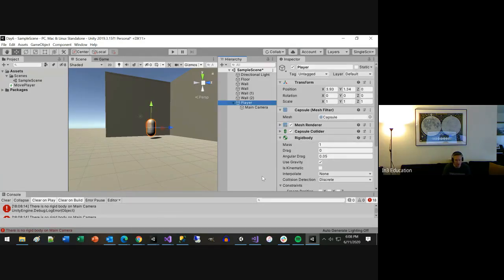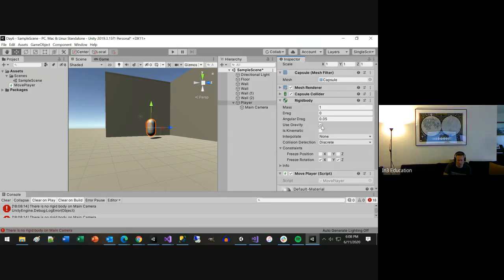Yeah, very good. Is kinematic is the checkbox that you use, or you can just shut off gravity. There's two ways of turning off gravity. Is kinematic means it basically never moves.